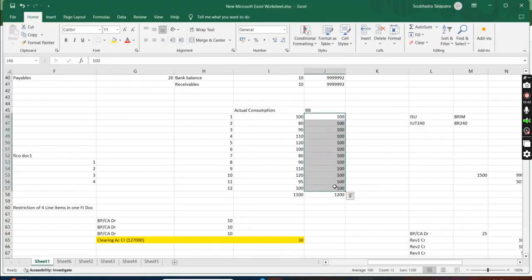At the end of the 12 months, I will compare whether I paid extra or paid less. Say the customer paid 1200, but as per the actual consumption, the bill became 1100. That means the customer paid in excess, that is $100 extra.